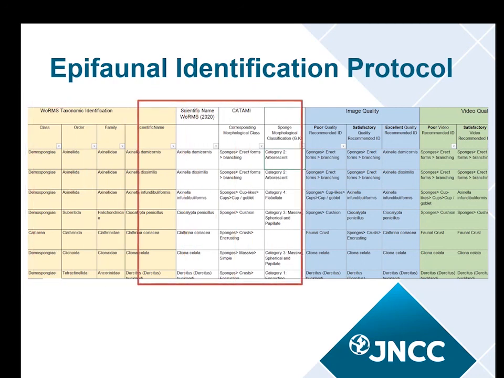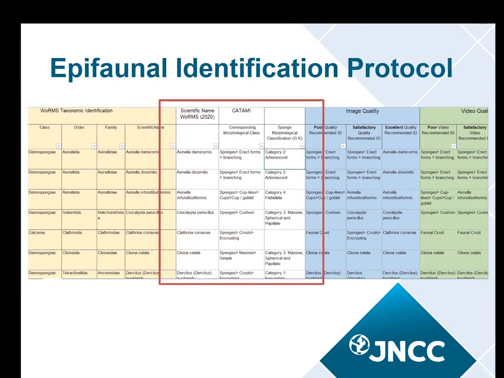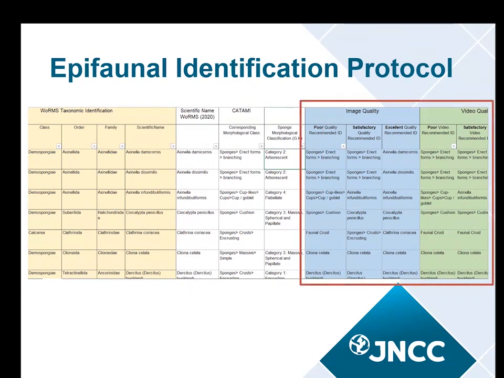We also looked at morphological classifications. So we had a Katami classification, and we then looked at image quality. We had an entry for each image quality category that we'd assigned. In some cases, it was felt that the Katami classifications would be more appropriate for the species rather than taxonomy, and that was the entry put in rather than a traditional taxonomic classification, though on the whole, traditional taxonomy was retained throughout.